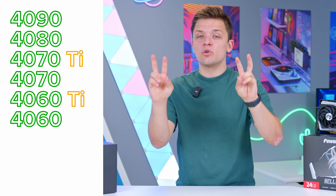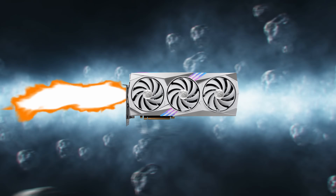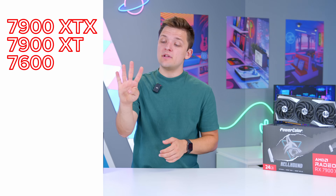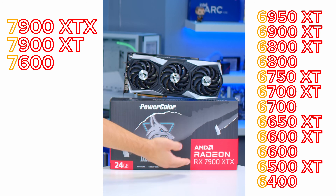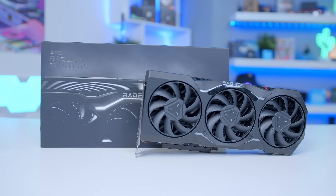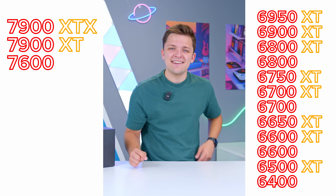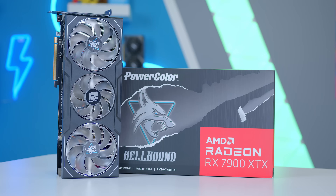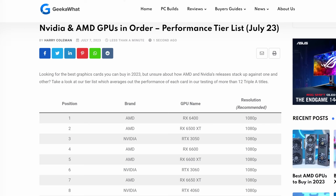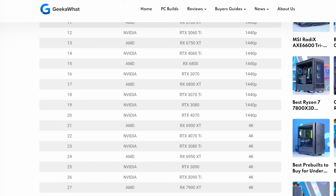You may also see some GPUs with a Ti designation at the end — any card with Ti is basically the normal version with a bit more power. But generally speaking, the higher the number, the better the performance. All of AMD's cards have an RX prefix, with the four numbers afterwards indicating both the generation and the tier. We're on the RX 7000 series at the moment, before that was the 6000 series. AMD also have XT and XTX suffixes that provide a boost in performance over the stock model, so a 7900 XTX is better than a 7900 XT. We'll show a list on screen of all the latest GPUs ordered from lowest to highest performance.